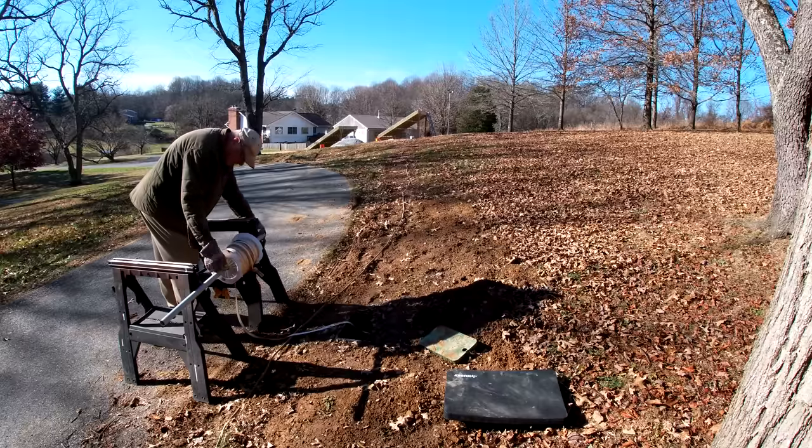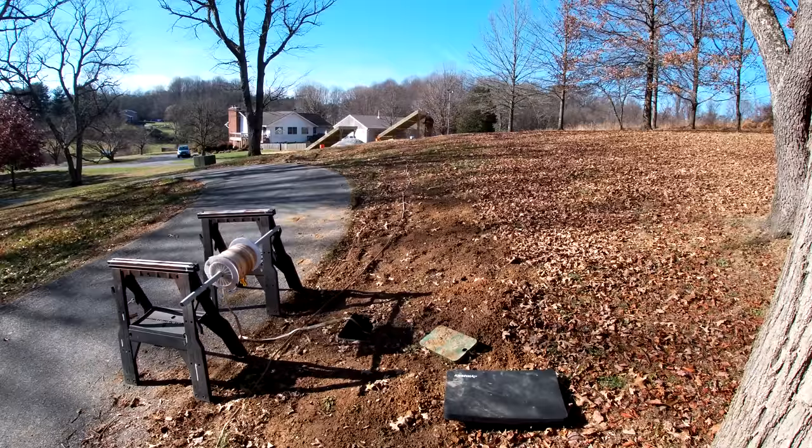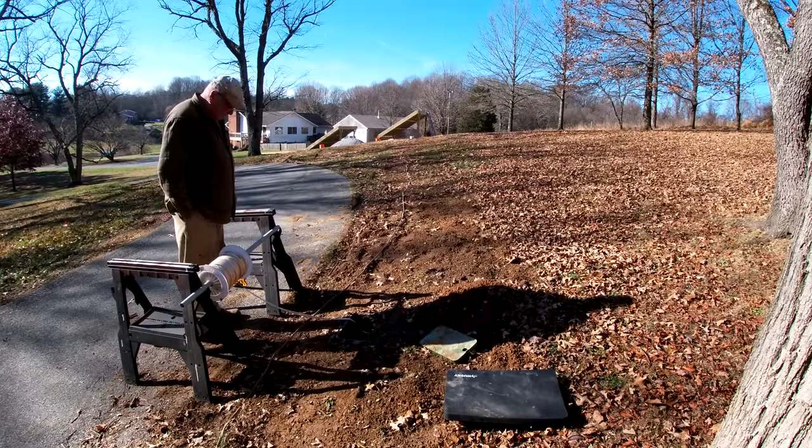Another milestone day. We're going to run the wire all the way from the solar panel arrays through the conduit into the basement. First, I used a shop vac to suck in a small thin string, and then I used the string to pull in what's called mule tape, which we then used to actually pull in the wire. Quite a process.